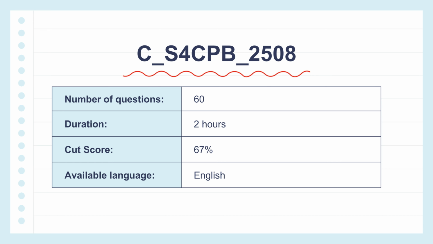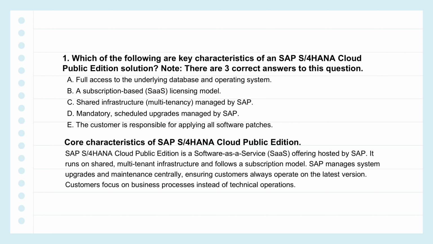Exactly. And when you're talking public edition, the very first thing, the absolute ground zero, is resetting your mindset about what kind of system this is. It's not the SAP you might be used to managing yourself. Right. It's fundamentally different. This is pure software as a service. SaaS. And that simple term, SaaS, it dictates everything else.